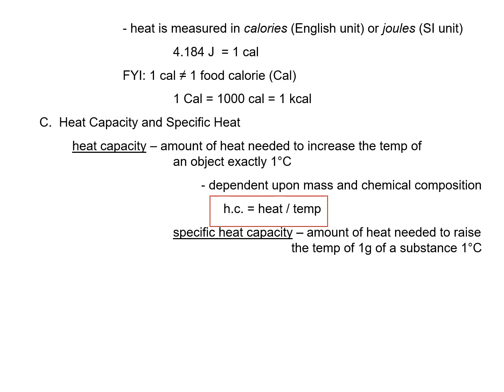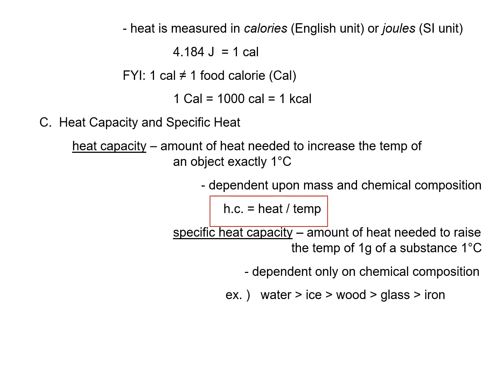So the more useful way of looking at heat capacity is something we would call specific heat capacity. And the reason why this is better, and it's something we use more often, is because we're going to say everything has the same mass that we're comparing. So specific heat capacity is the amount of heat needed to raise the temperature of 1 gram of that substance 1 degree Celsius. So now we take mass out of this. It's all 1 gram always. Okay, so this is only dependent on what it's made out of.